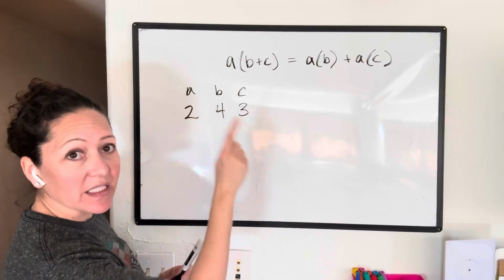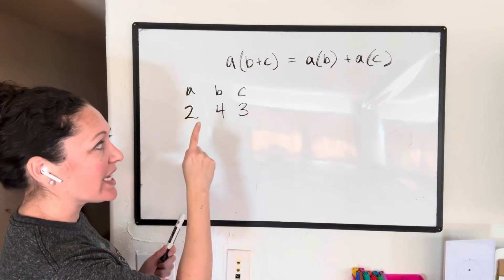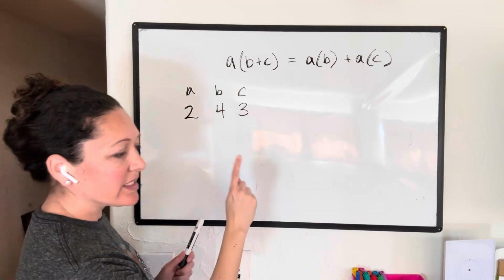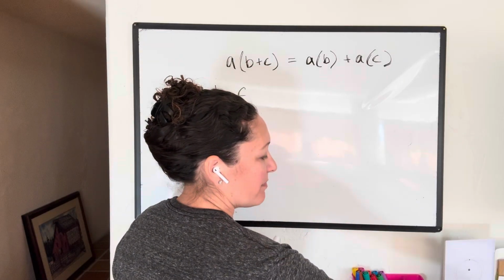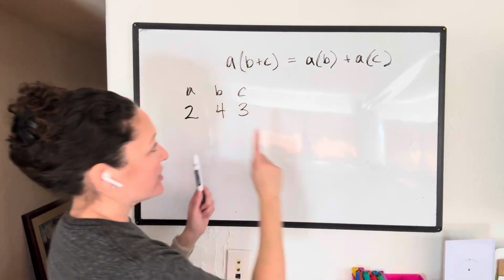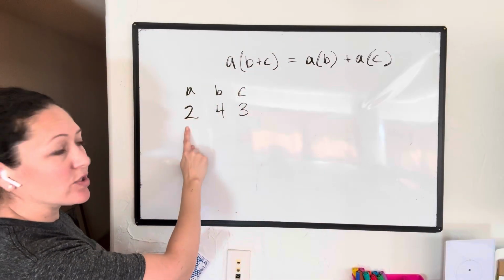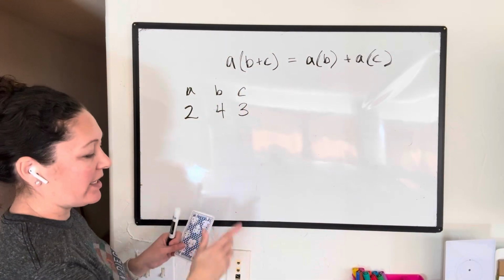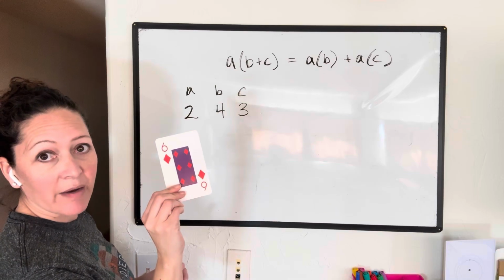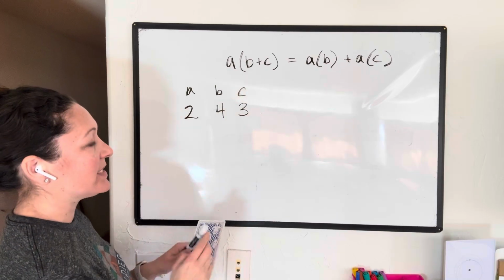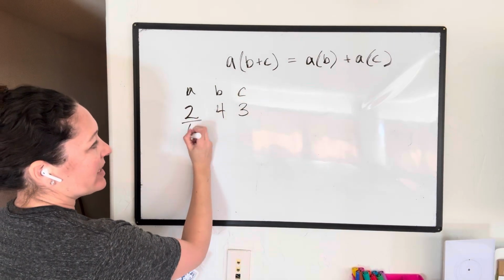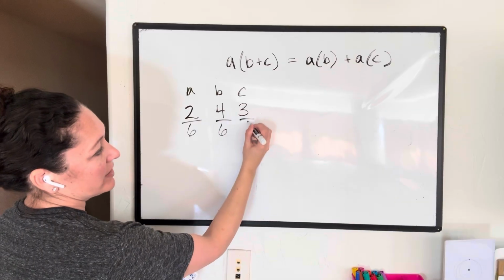If you want to make this a little bit more difficult, for your kiddos that can easily calculate through this, Dr. Gilpin recommended turning it into a fraction. In order to do that, I'm going to find a denominator. I'm going to turn these each into a fraction, and I'm just going to grab another card to get a denominator. So in this case, I have 6. So that's going to make each of these into a fraction.